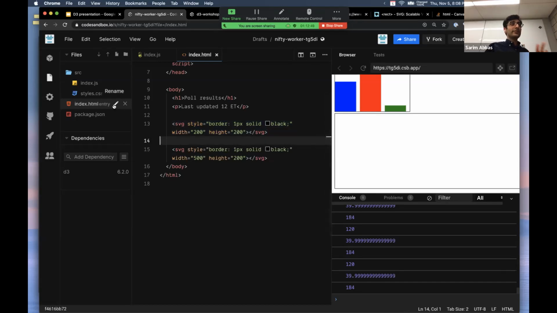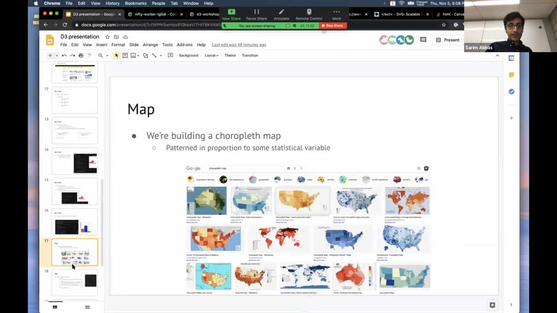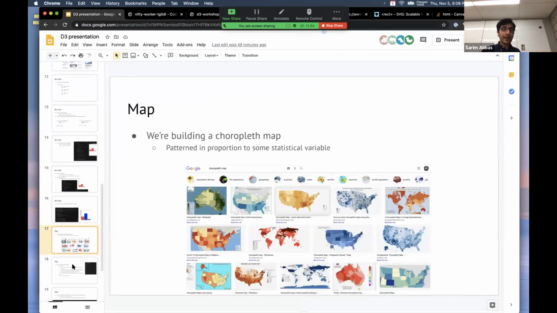So for the map, we actually need two data files. So it's very similar. What we're going to be building is a choropleth map, colors in different patterns or shades. You shade the map territories based on some statistical variable. So number of votes, number of coronavirus cases, so on and so forth. Any sort of variable that you have, you can transform that into a color. And D3 will help us do that as well. There are actually color scales that you can use, but what we're going to be doing is just coloring red or blue based on which party is winning.